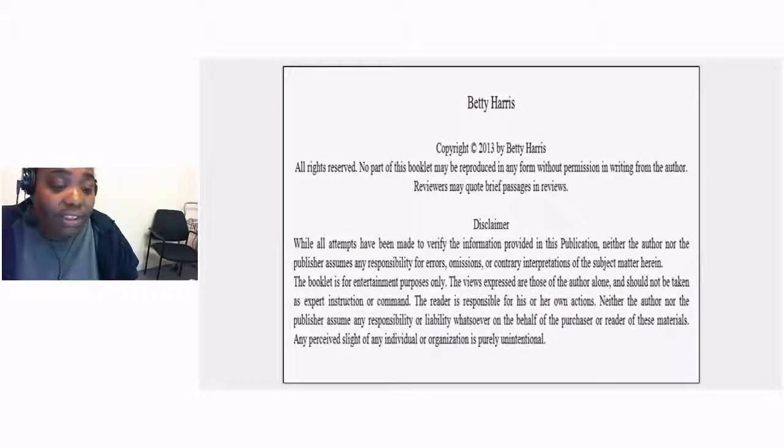I always throw a disclaimer in there, because you don't want someone, especially if you're doing nonfiction, let's say you're giving a recipe and you say put a half a teaspoon of olive oil in the cake mix, and they throw a whole bottle of olive oil in there and develop some kind of stomach issues. You want to have that disclaimer in there just as a way of protecting yourself. Of course, you're not going to be totally protected if somebody wants to sue you, but I often put this in my book. It makes me feel better anyway.